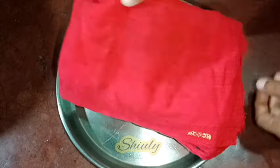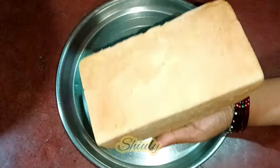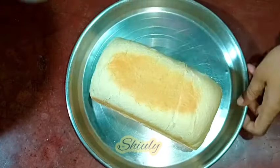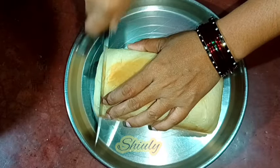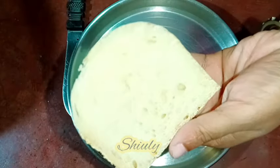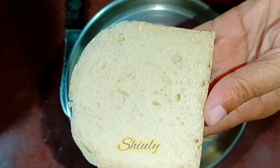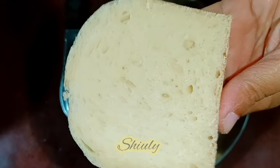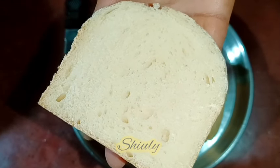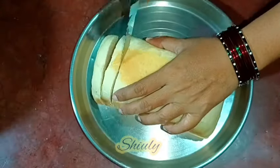So now the bread is cooled down fully and now I am going to cut the bread. I am going to use my regular knife — the bread cutting knife is something different but I don't have it. So guys this is the inside of the bread — you can notice the air pockets in it. It's very perfectly fluffy and very soft, and it's very nicely baked also. So guys if you are going to follow all my tips and tricks, your bread will be perfect the first time. If you are a beginner, follow my recipe for your first bread and you will never fail — it's my guarantee.